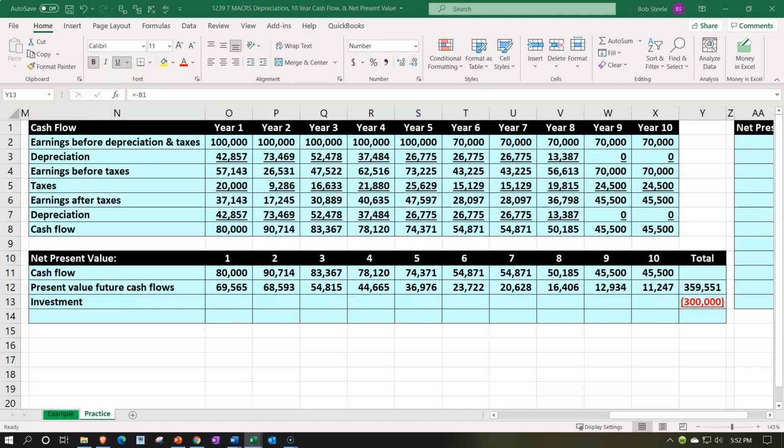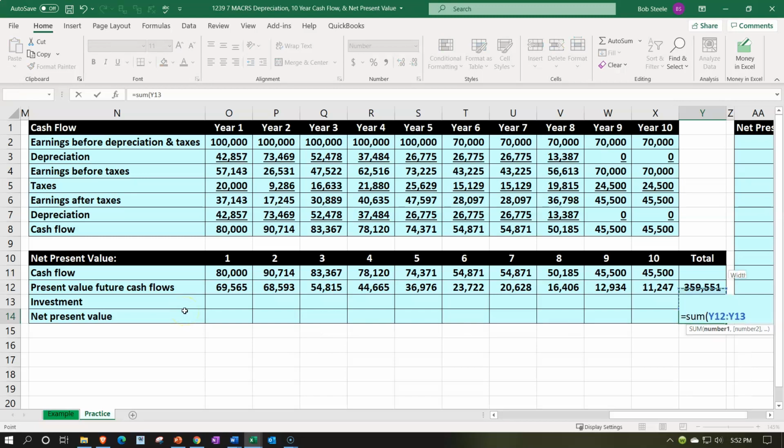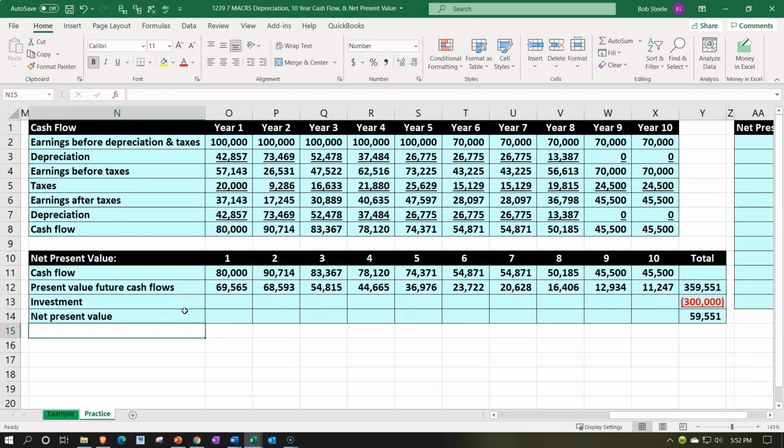This is the NPV, the net present value. Summing this thing up equals the SUM of those two. So it's a positive number. So that means that we did indeed clear the hurdle rate, which we would have done even if it was just 0. So we're looking pretty good.